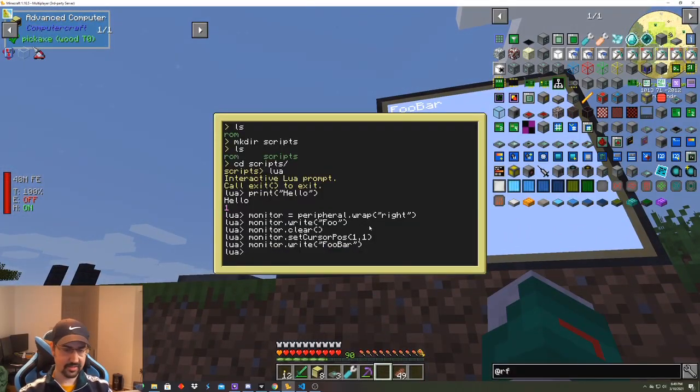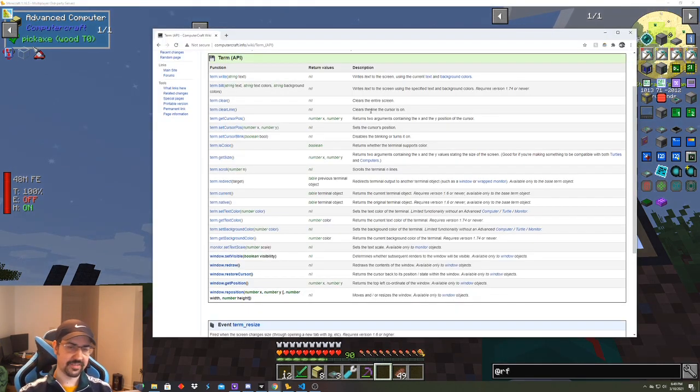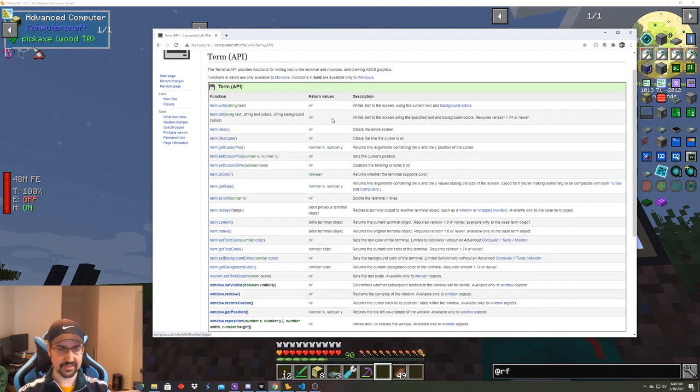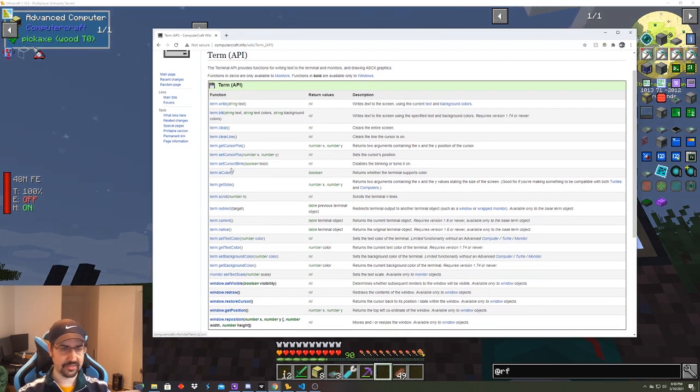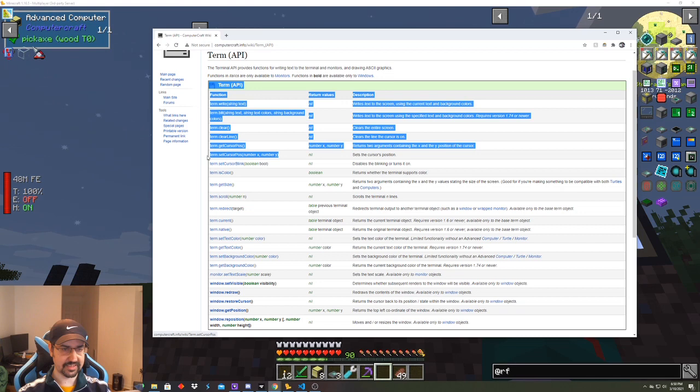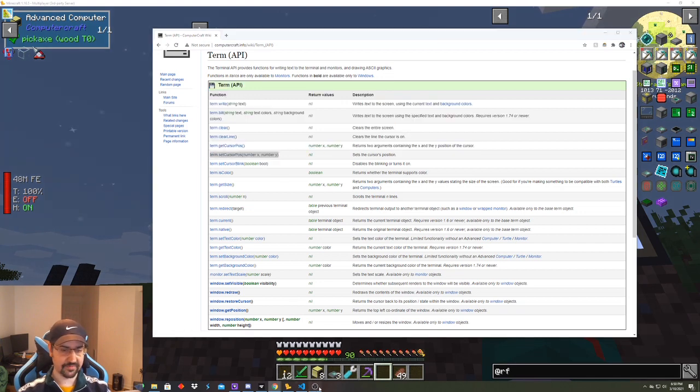So let's go in here. Let's clear our monitor. I wish there was a way to just turn the monitor off. We can use the ComputerCraft API documents to interact with the different elements. So here is the terminal API. That's where I was getting the set cursor position thing from. And I can get the size to make sure we're not going out of bounds for our text.